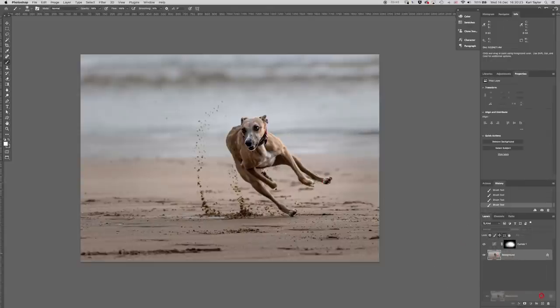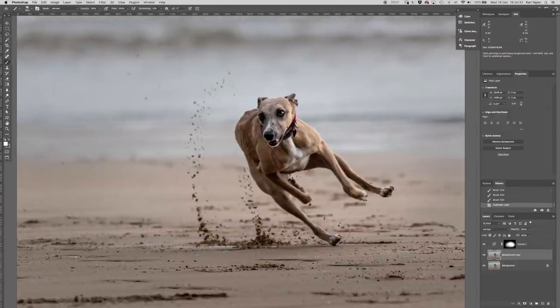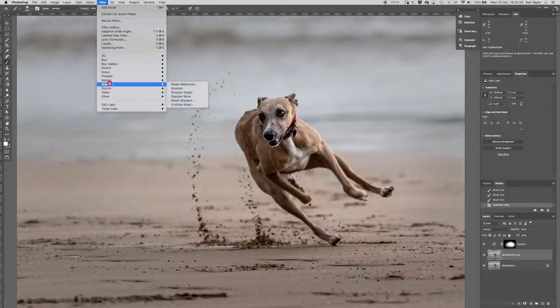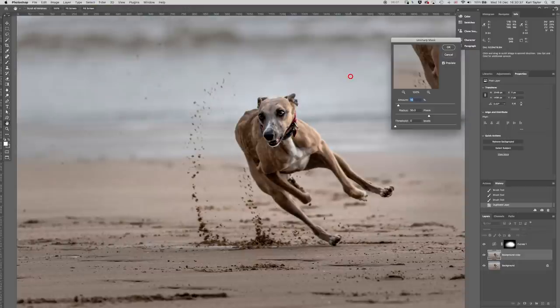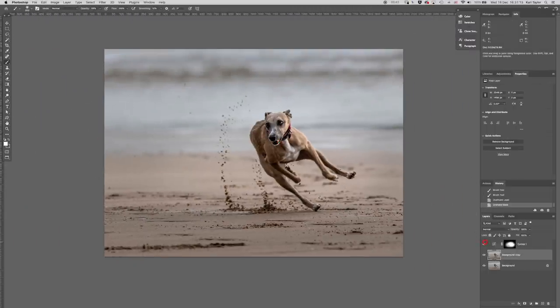Now, further to that, we could duplicate the layer. And then I can go in and unfortunately I don't have the raw file here, but I just apply an unsharp mask at 50% and half a pixel because I've only got a low res JPEG here. Now that's applied it to the entire image, but I don't want it applied to the entire image. I want it applied only to the dog area, the same as the curves mask.